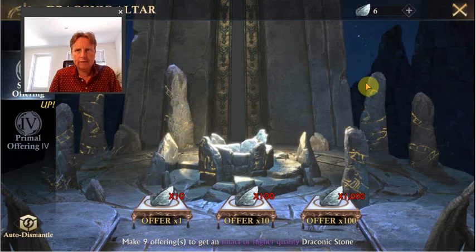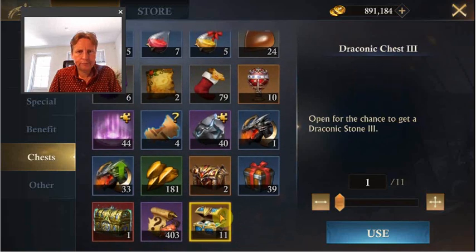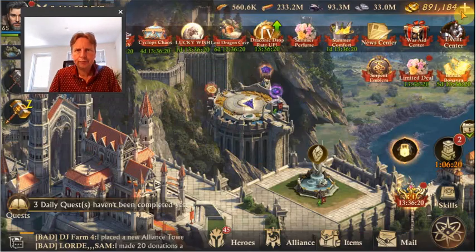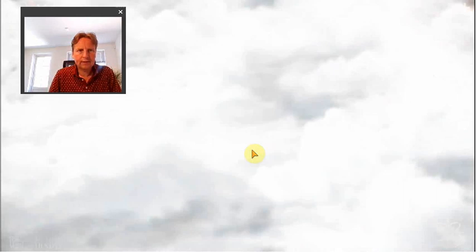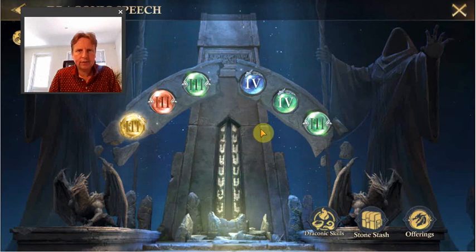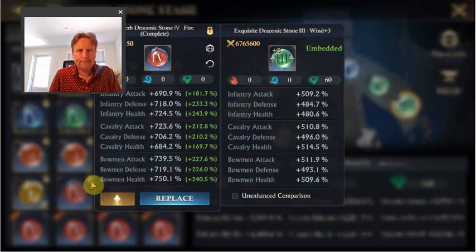And let's see if I still have any chests. Normally I use them now and then. Draconic chest level 3. So now it's time to see if I can improve my score a bit. If I'm correct, I got one nice level 4. So that is enhanced, but even unenhanced, it's already quite a big improvement compared to the unenhanced one, even more, of course.